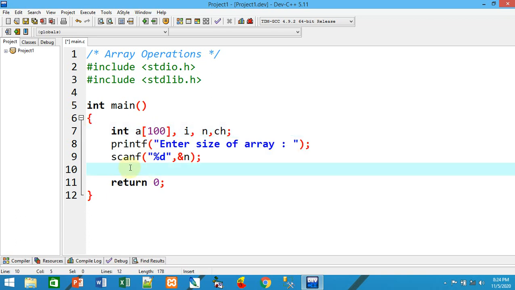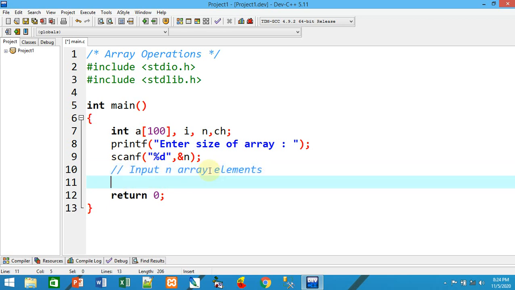Next, in the next part, we need to input the n array elements. How to input n array elements? For that, outside the loop you need to say printf: Enter %d elements.